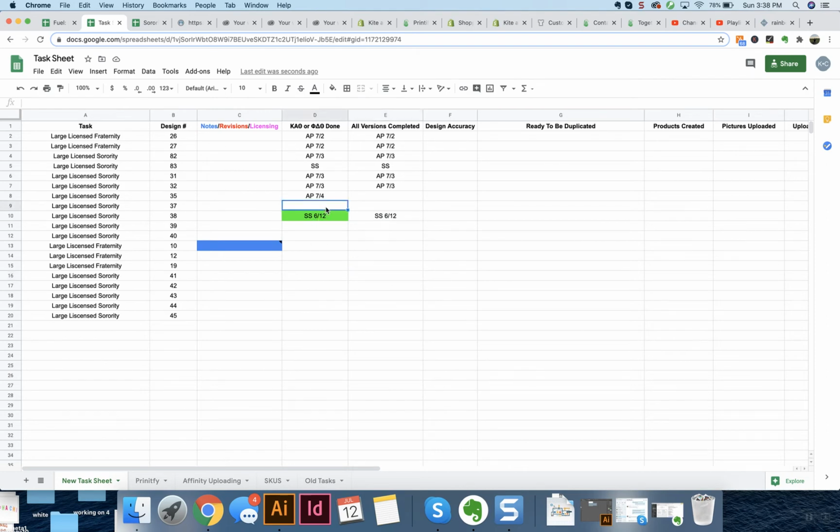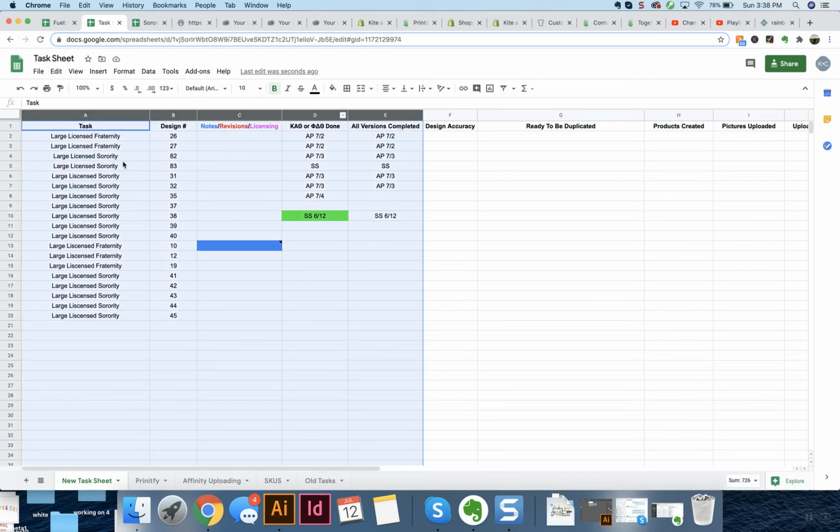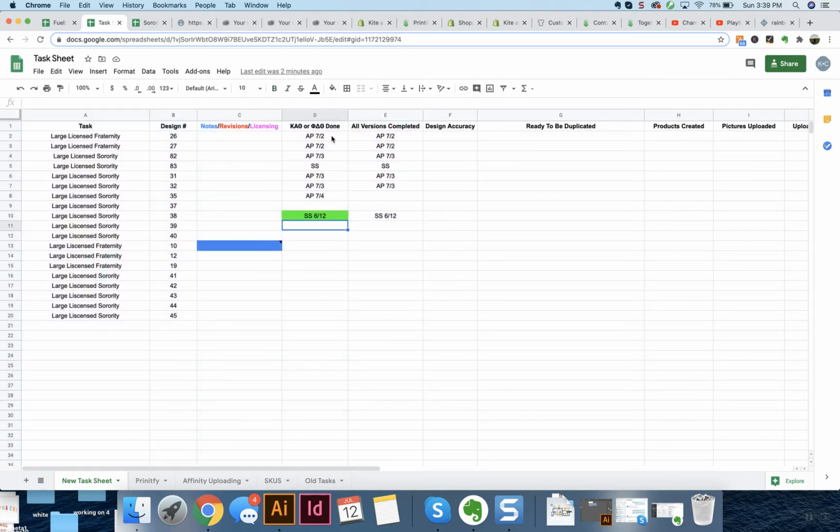That's step number one. Step two that I need to mention is this column. I mentioned you guys will be responsible for these five columns. These two columns over here, A and B, give you the information you need to know to create the designs. And then D and E are really the only two columns you actually put letters in. Well, I guess you will here also. So these three columns are the three columns you ever write in.